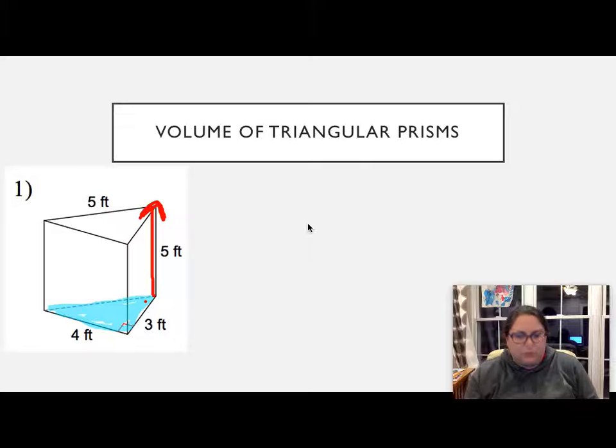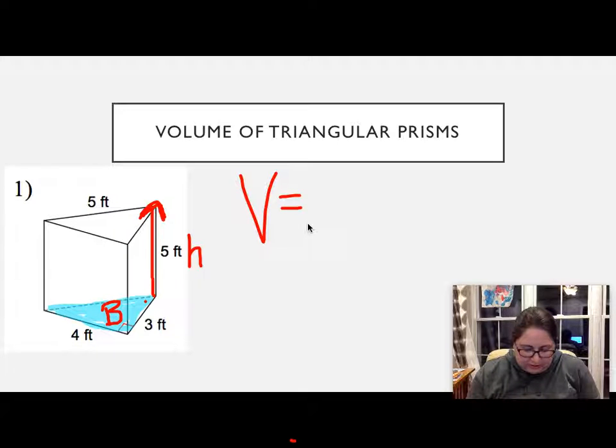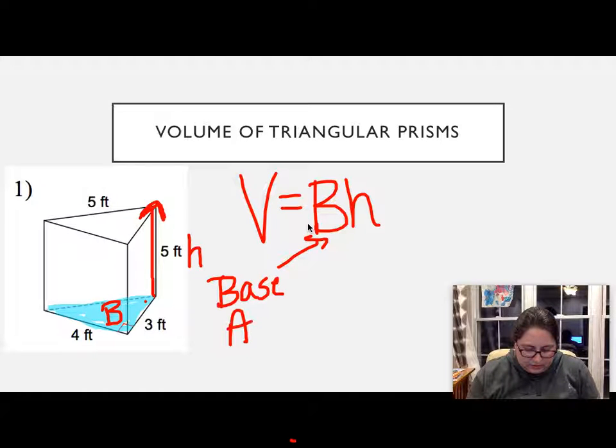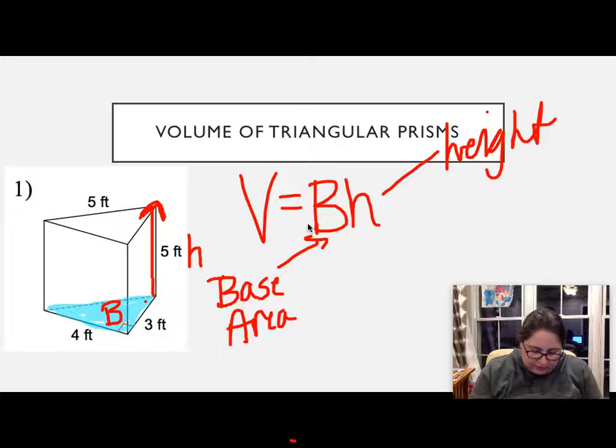So if you can figure out what this base area is, we usually call it B for base area, then you can stretch it and multiply it along the height of the shape to find the volume of it. So the volume of a prism is based on the formula volume is equal to big B times H, where big B stands for the base area and H stands for the height of the shape. Kind of the idea is between the bases. So there's your other base up top there. So what's the difference in those heights?